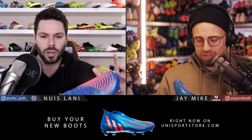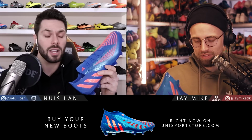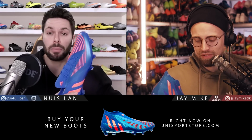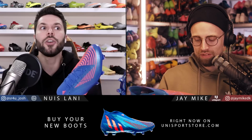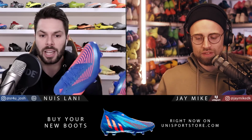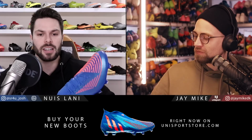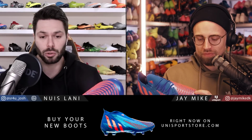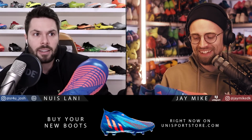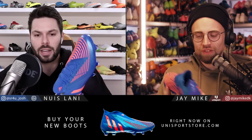It has an overly structured sensation to it, to the point where, and I talked about this in my review, you put these football boots on, whether it's the 0.1 or the plus, and they don't change shape. That's unheard of for a pair of football boots in 2022. A football boot should adjust to your feet, not your feet just fitting inside, which is why I compared them to a pair of work boots, where work boots look like work boots no matter whose feet they're on. Football boots should take the shape.